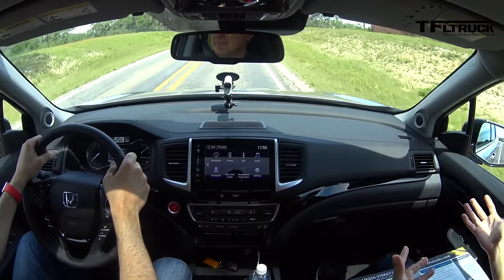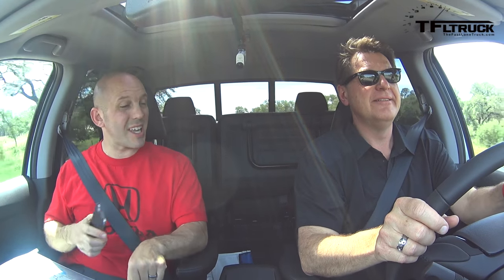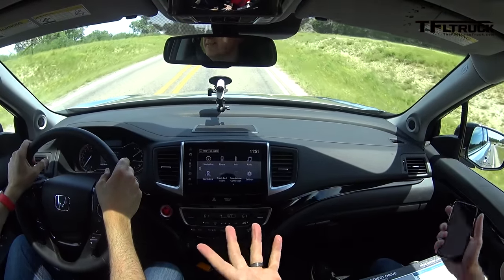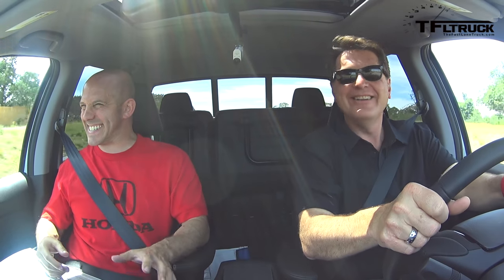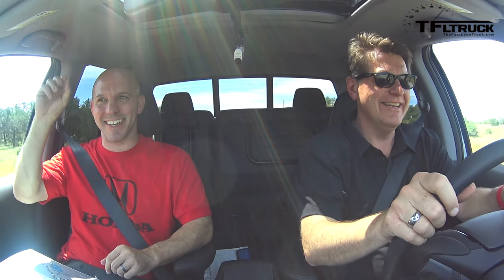The bed audio is better than bringing a boombox or trying to play music through your iPhone. It all works through Bluetooth, so you can adjust it from your phone or even an Apple Watch from anywhere around the truck. Roman keeps calling it a car — every time he does, Jason adds a tally mark.